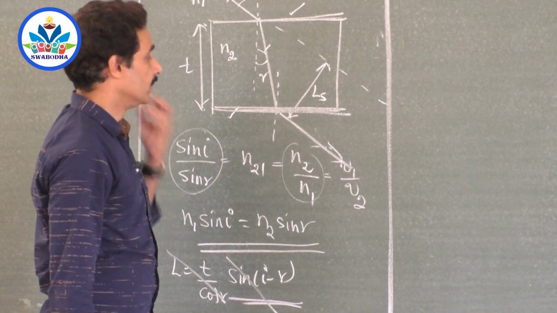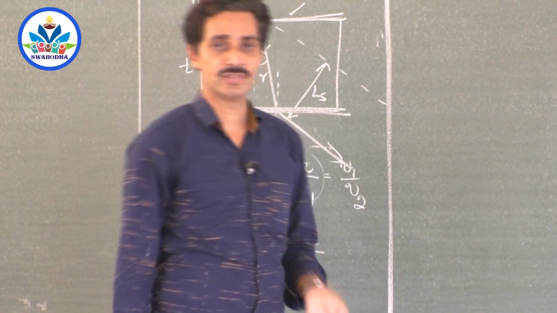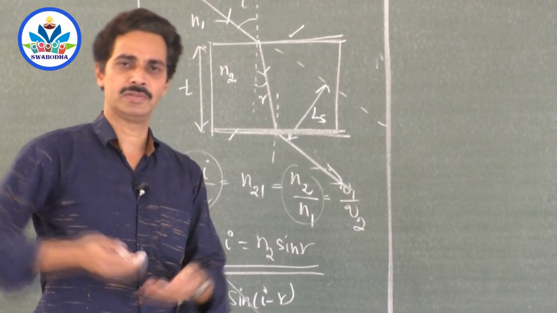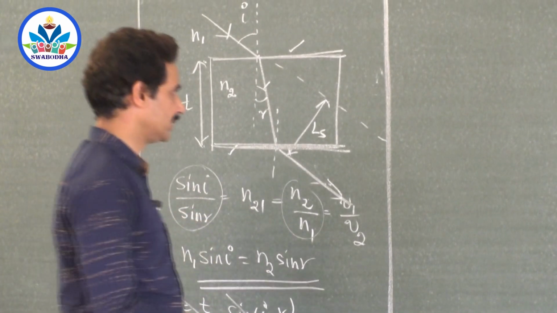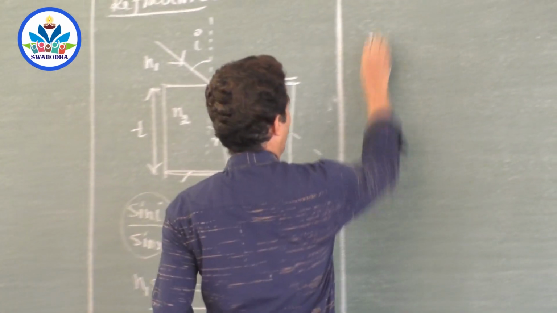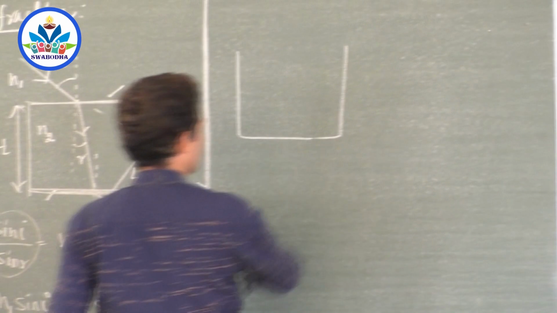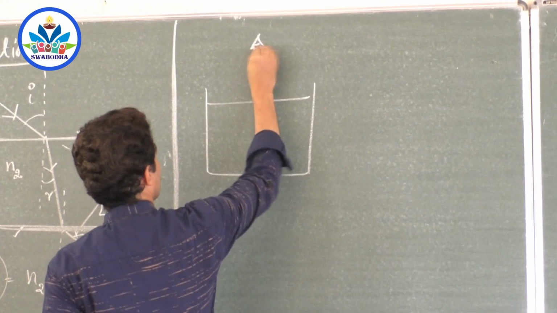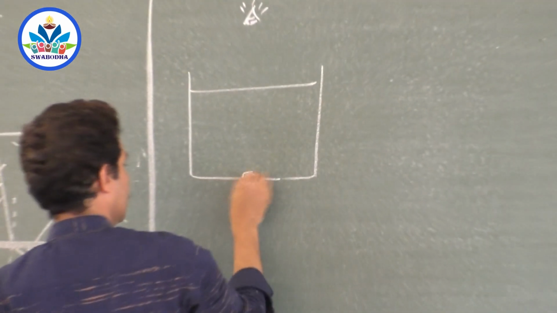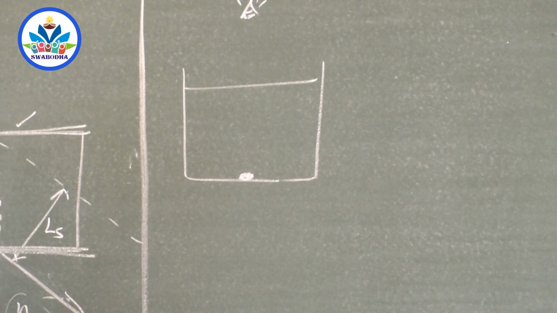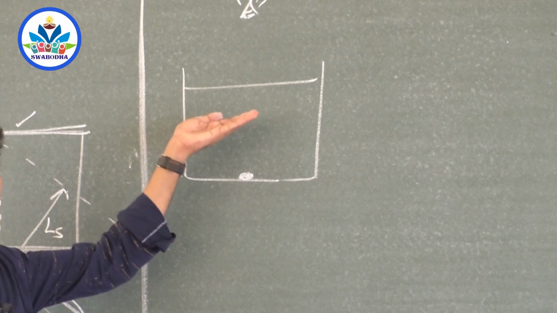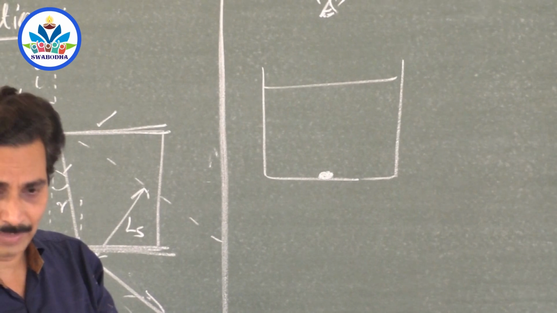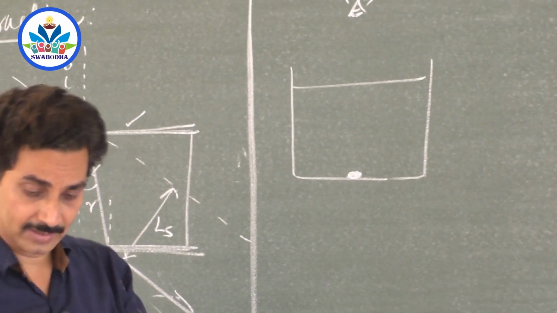Okay. Now, another consequence of refraction is normal shift. Anything kept inside the denser medium appears to be shifted upwards. That is a common thing, and you know a coin kept inside a beaker appears to be shifted up. Suppose this is the coin. When it is viewed normally, you will see that this coin is at some other position. You feel that it is not here, it appears to be shifted upward. So when a bird looks into water, the fish may not be at the same place where it is. It appears to be shifted somewhere else.